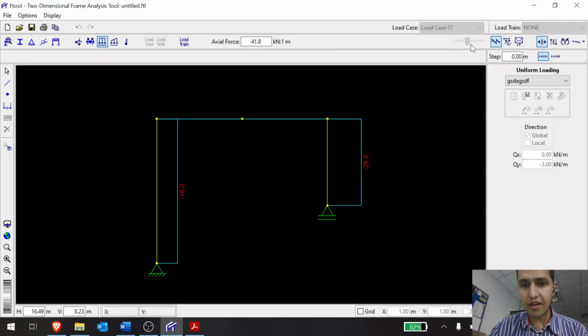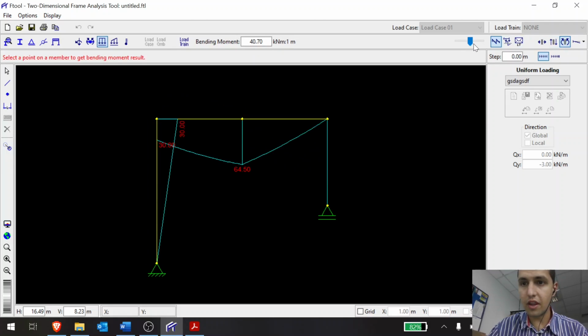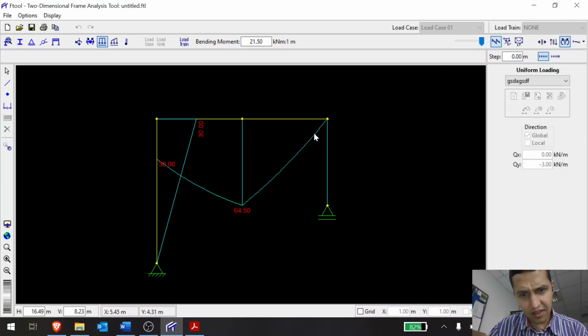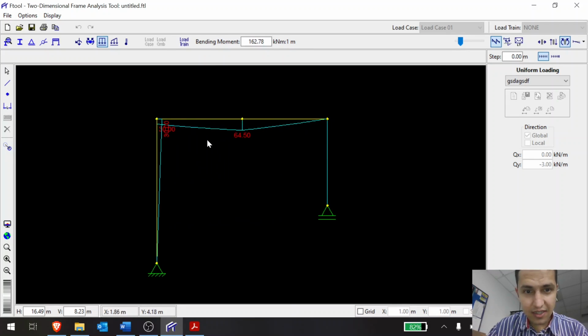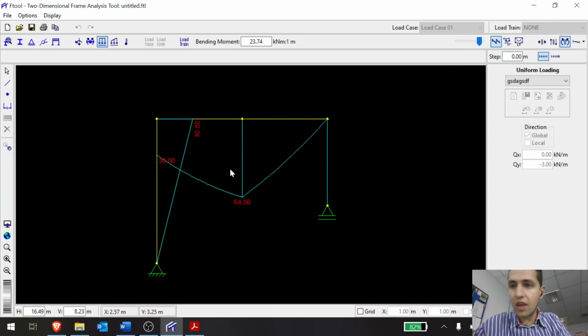There is this bar here that changes the scale of the results. So sometimes they're kind of hard to see, so you can tweak them a bit, or here the bending moment, for example, if you want to see them a little bit better. As you can see, this one here is parabolic because there's a UDL, but if you keep it, let's say like this, it might be harder to see it's parabolic in the results, okay? So up to you how you want to get this to be shown. So that concludes how to put the structure and how to look into it.